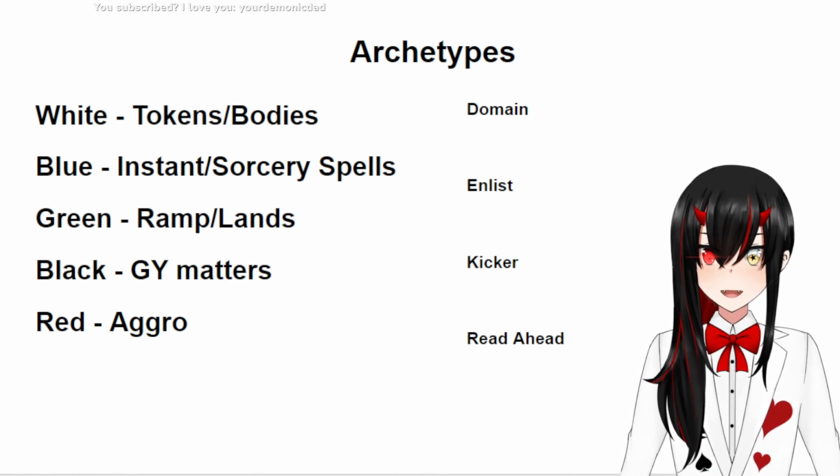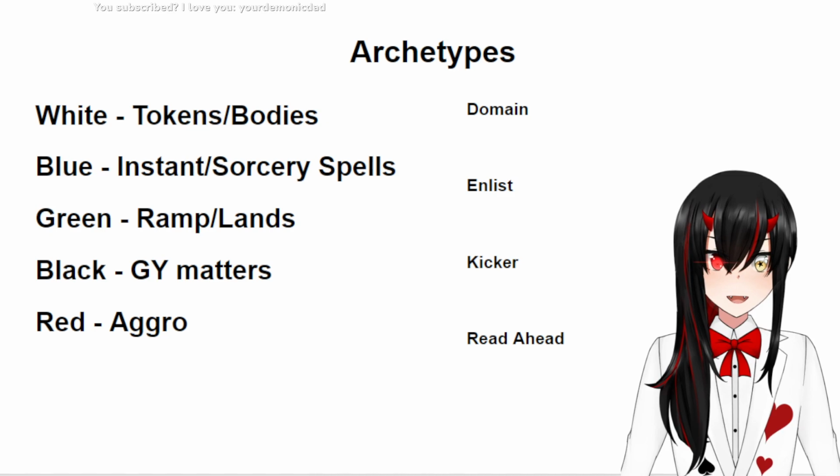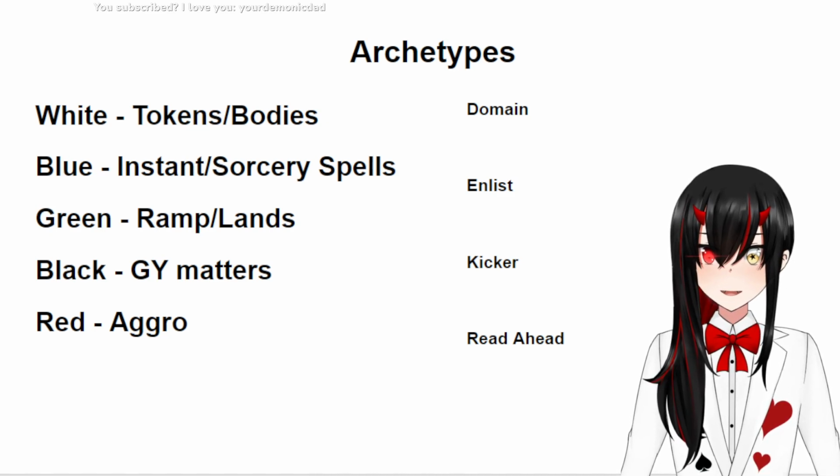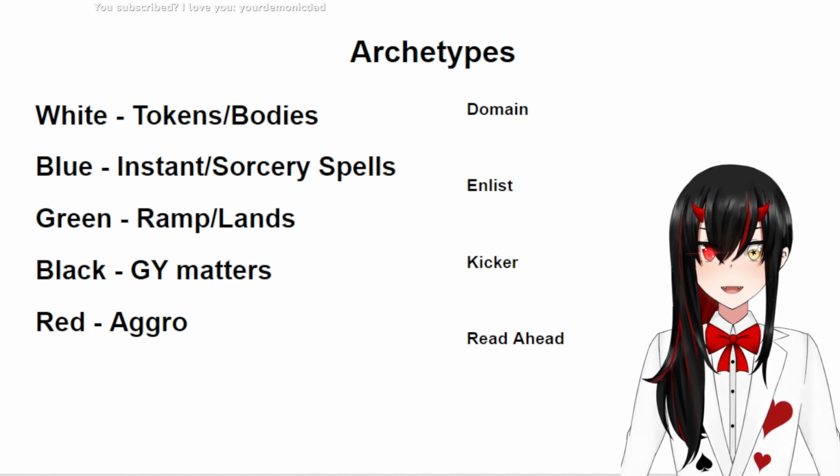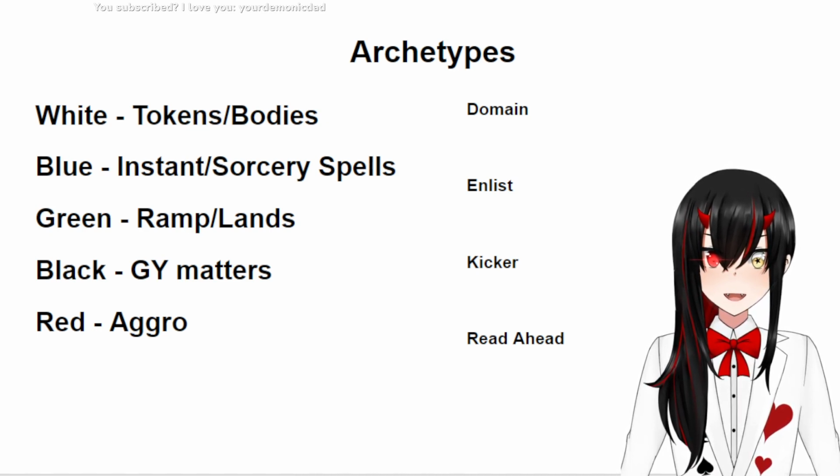Enlist lets you tap an untapped creature without summoning sickness. It's a sequel to banding. So if I have a 1/1 with enlist and a 2/2, and I enlist the 2/2 when I attack with the 1/1, then my enlisted attacker is now a 3.